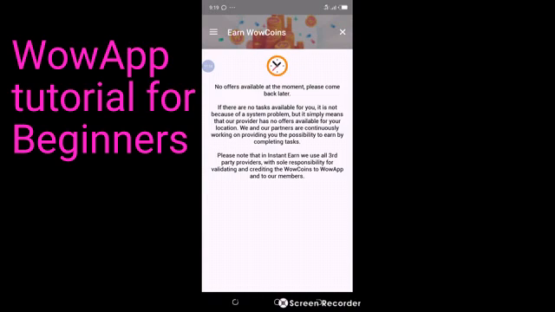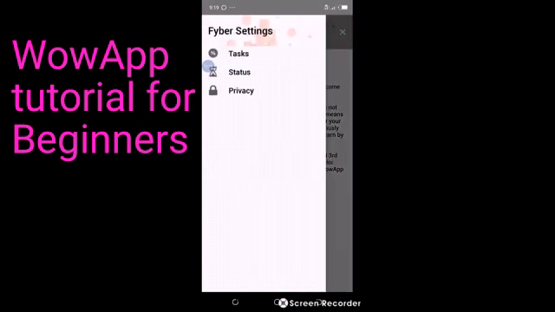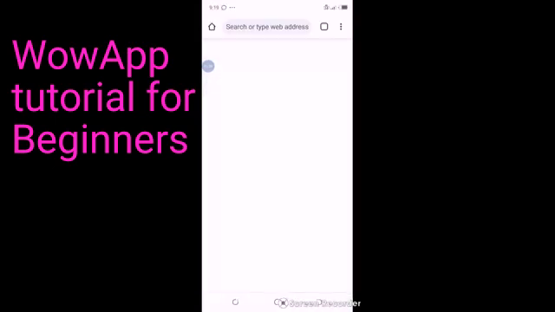Now what if you have installed a game from Fiber, but you don't know what the direction is, what they ask you to do? You didn't screenshot it, you didn't save it in your head. How can you check the status of that game that you've downloaded? Now look at the top left icon with 3 lines. Click on it. You see status. Click on status. Now it's opening.